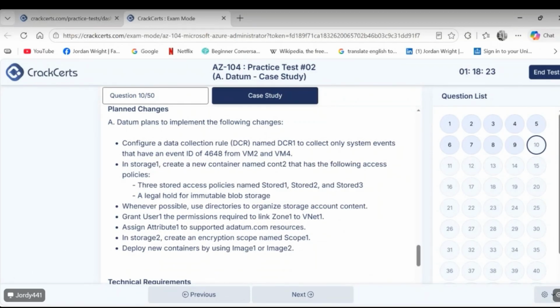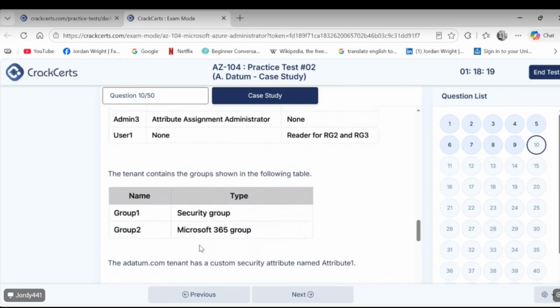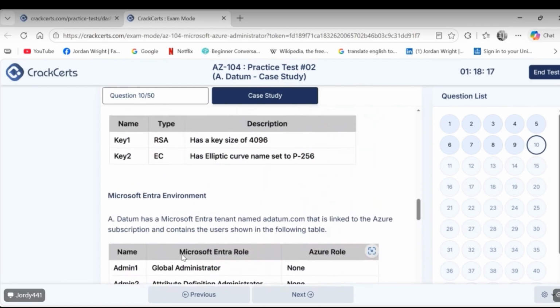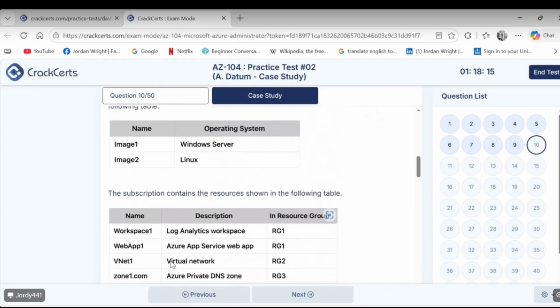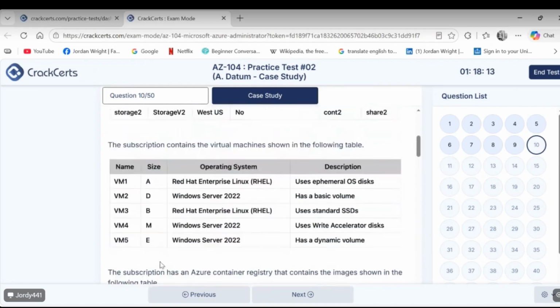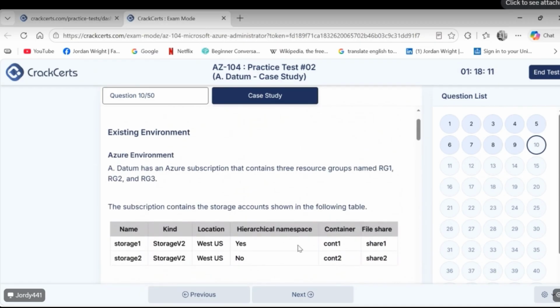Name scope 1. Right, yeah. So in storage 2, that could, yeah. So we go back to scope 1, storage 1. So that'll be container 1, share 1, and share 2.